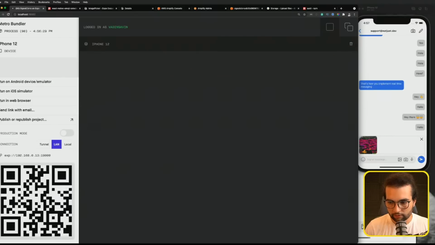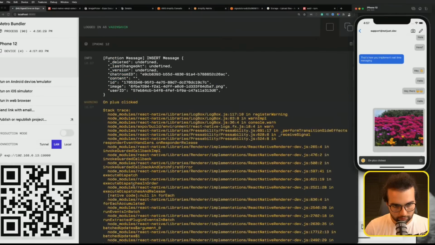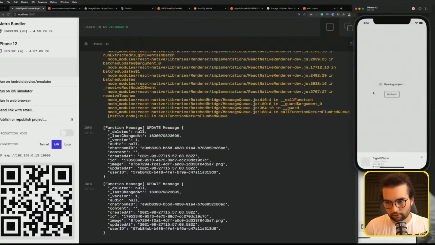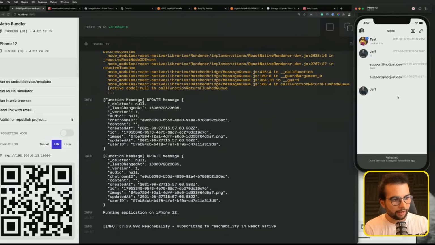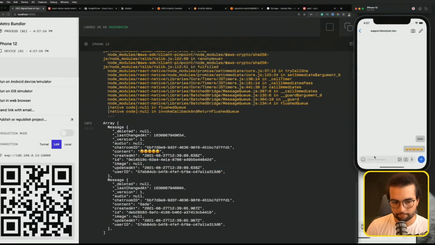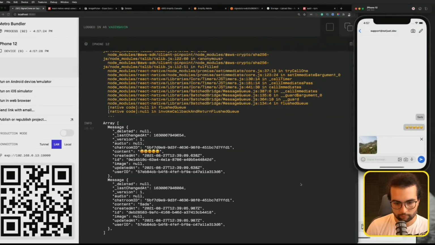Anything happening? Send. Come on. Refresh. I can't manage to run the application on my device. Come on. Nothing is happening.